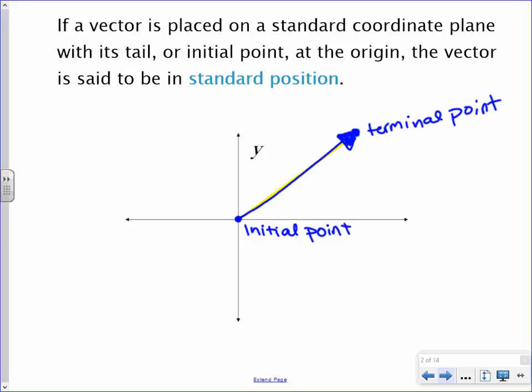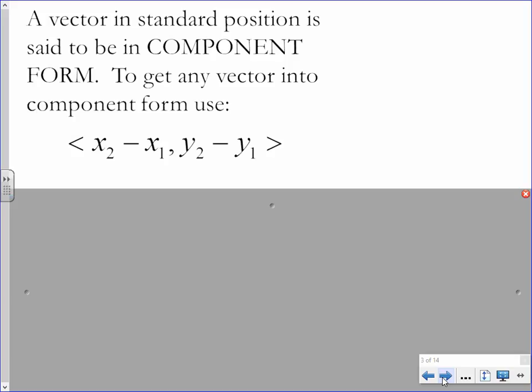When we write vectors, we are going to write them with numbers so that we can visualize them in standard form or draw them in standard form. Okay. We are going to have two different forms for writing vectors, but we're going to focus on one and talk a lot about vectors, and then towards the end I'll show you the other way we can write vectors. So this is what we call component form.